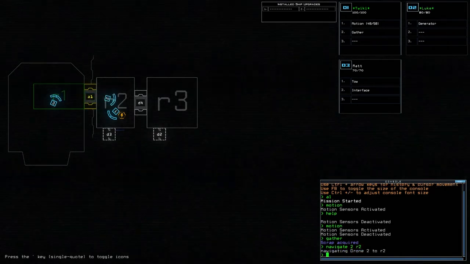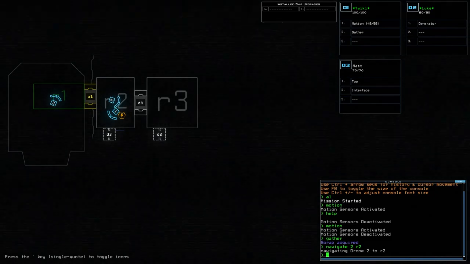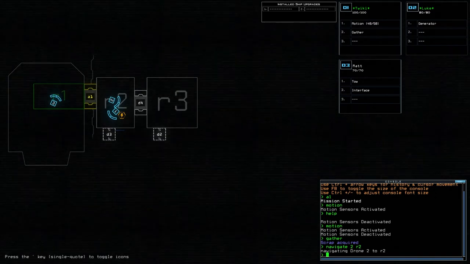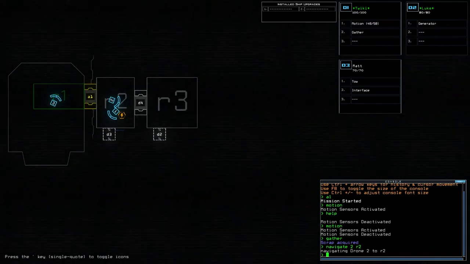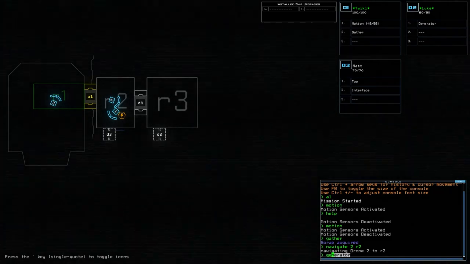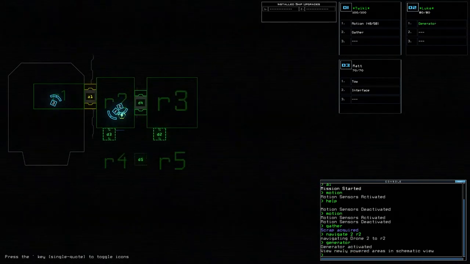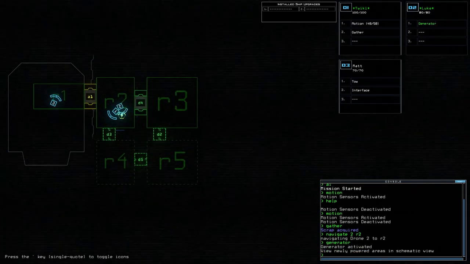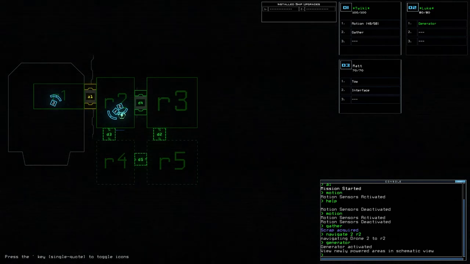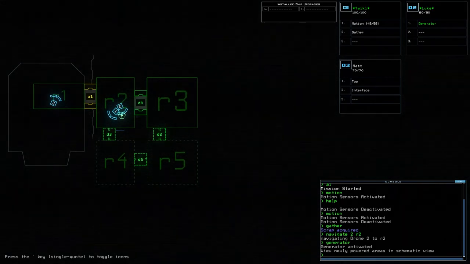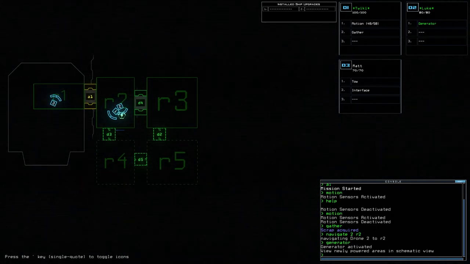Yeah. So there's a whole list of the commands in there. It's not very complicated, but it's probably more complicated than what you're used to if you've never done anything with any sort of command prompt. So we've navigated him in there, and we can just go generator like that, and he'll go and plug himself in to the power source, and he's powered up all those rooms, which is pretty cool. We don't have the motion scan, that's handy for sure. I don't think it really got anything.